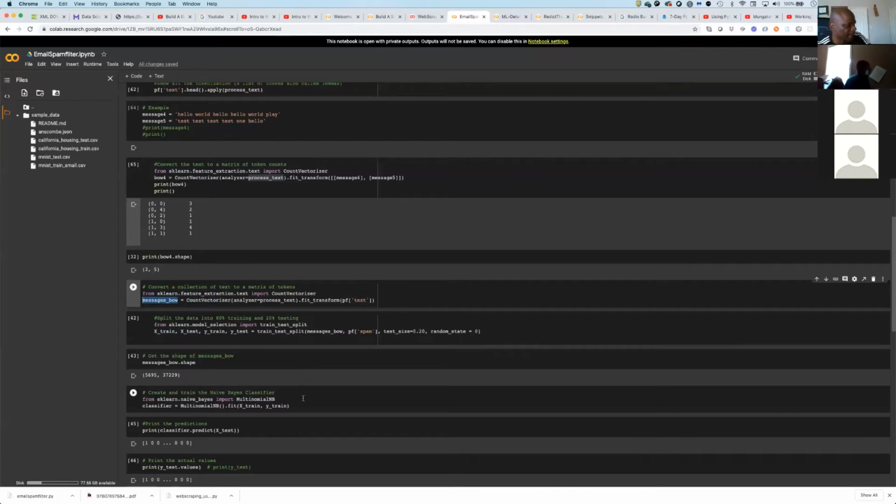Yeah, sure. So once we do the X_train and the X_test, we also do the Y_train and the Y_test. And then we call the method, which is part of the sklearn model selection.